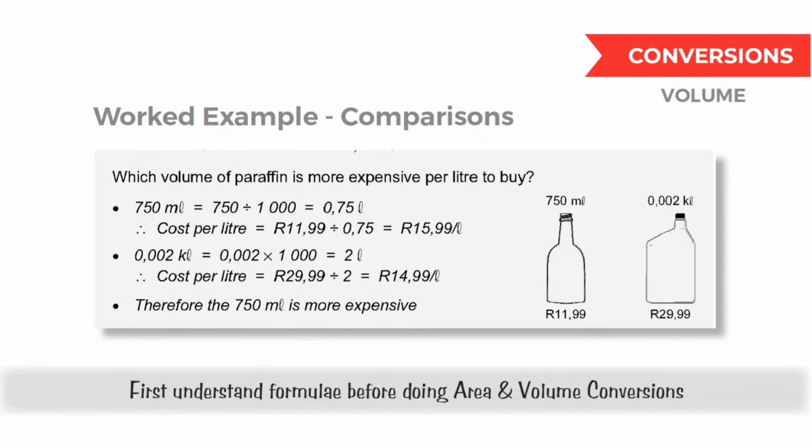So on a separate note, I don't want to touch on area and volume conversions now. And the reason I think it might be more suited to doing it later on is that your learners need to understand the concept of area and volume and the formula behind it. And once they have that, then conversions and converting area and volume makes a lot more sense to them. So often it's useful to only do that conversion after that.